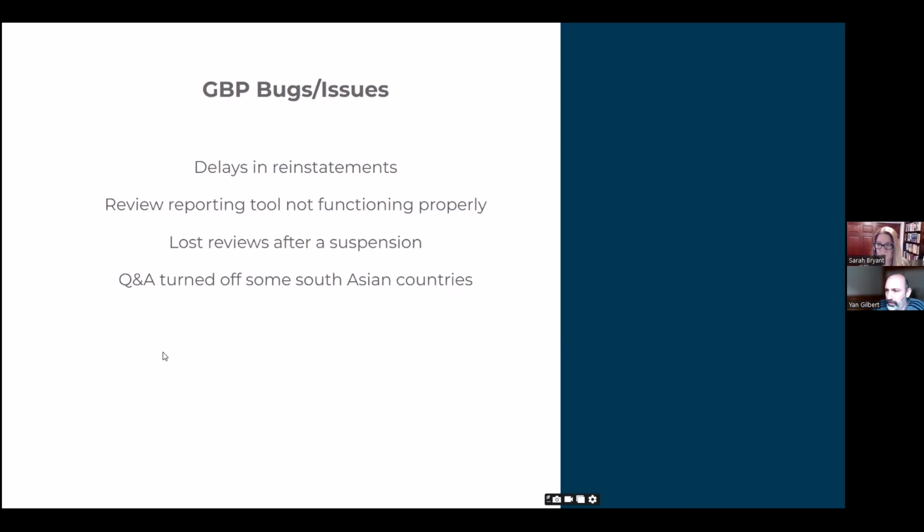There's also a review reporting tool that is not functional. So there's a lot of glitches in general. If you're working with your clients and they're getting frustrated, you have to tell them that Google is making a lot of changes and they're just breaking stuff, or it works perfectly for some profiles and not other profiles. So it's not you. If you say it worked, but now it doesn't work, it's probably not you, it's probably Google.